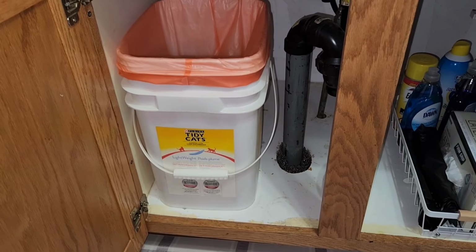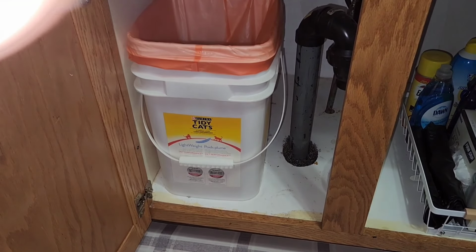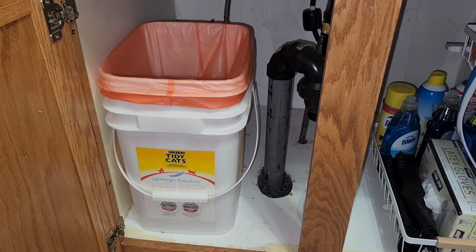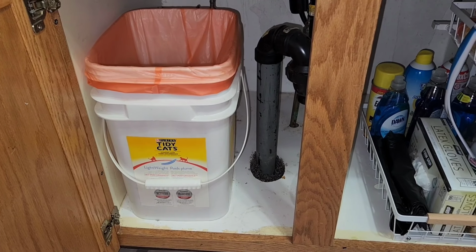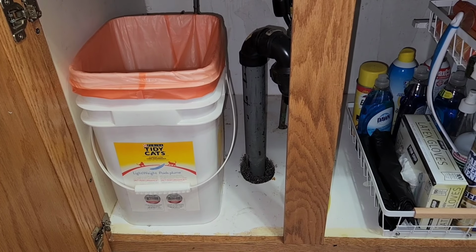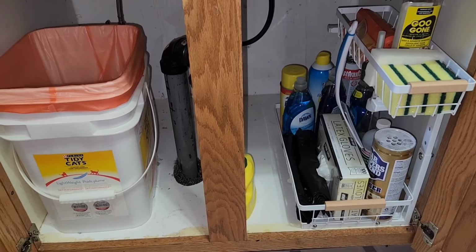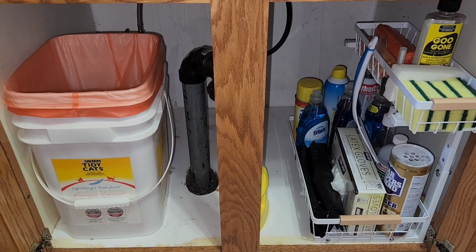I grabbed another bucket. I started a fresh bucket for my garbage. These big kitty litter buckets fit those garbage bags from the Dollarama. Absolutely perfect. That's a nice tight fit. So my garbage is now on the left side all by itself, way over there. There's all of that floor space. There's nothing else on the floor. I've got that all washed out and clean.